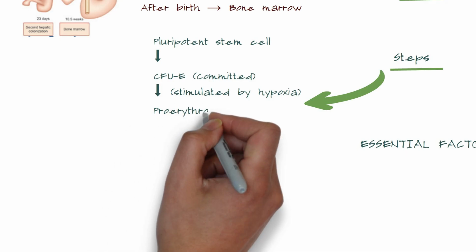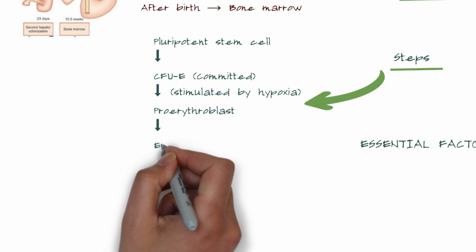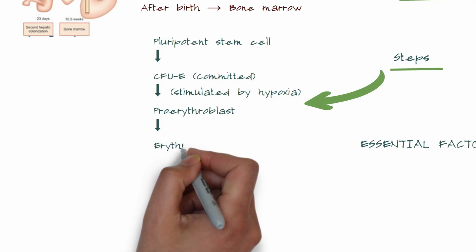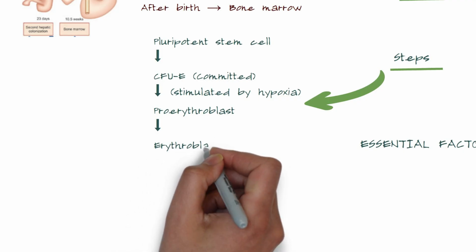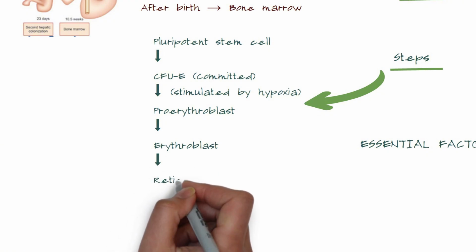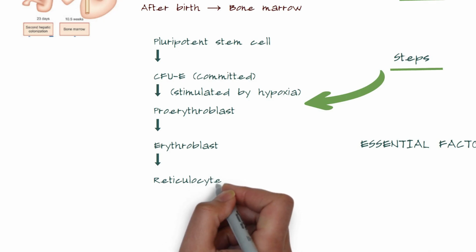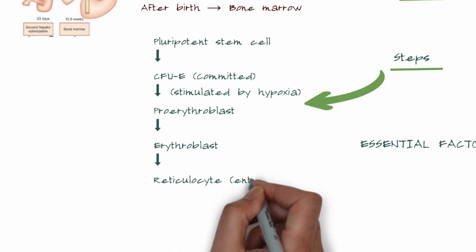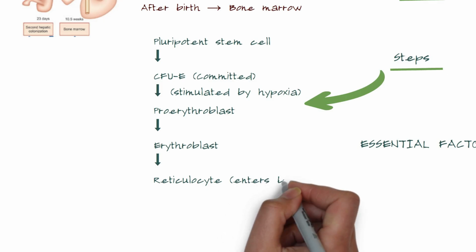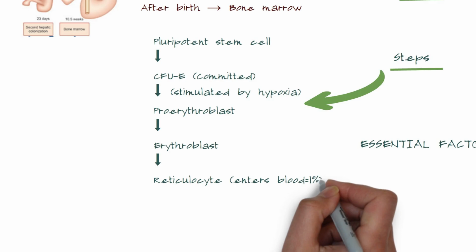So, also remember that the stem cell, erythroblast, and reticulocyte are present in the bone marrow, but the reticulocyte needs to move from the bone marrow to the blood, and in the blood the reticulocyte matures to RBCs. So remember that in the blood we can find only 1% reticulocytes and the RBCs.